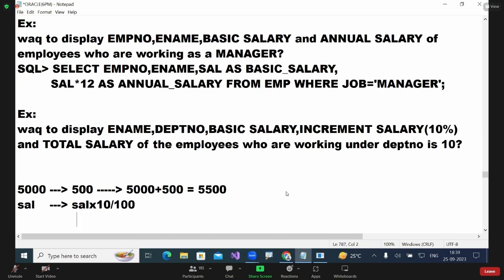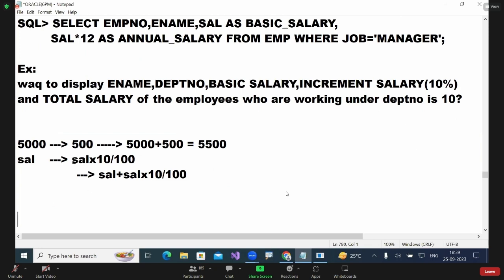Next, I want the total. What is the formula? Basic salary plus increment salary. How to write it? Salary plus salary into 10 by 100. So this is the increment formula, this is the total formula. Is it clear? Because after increment, that should be added to basic.